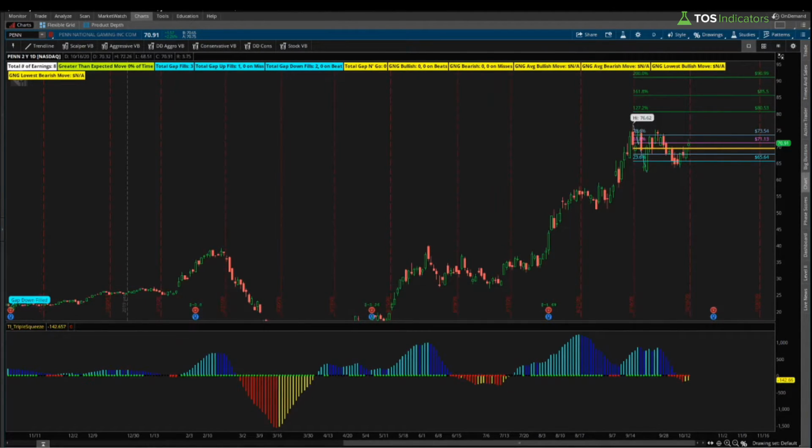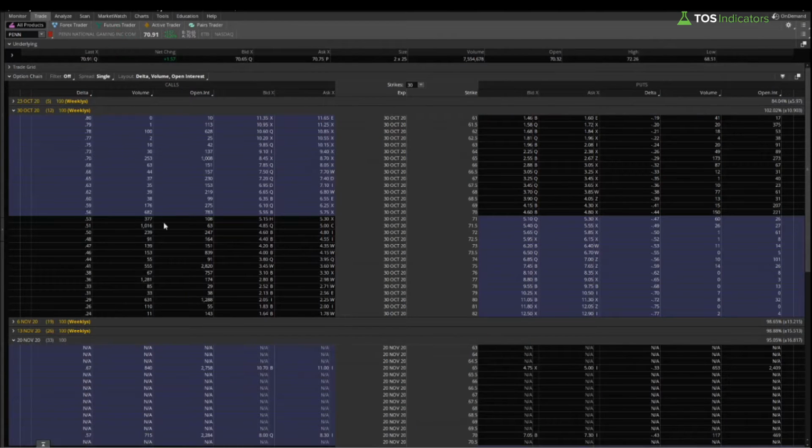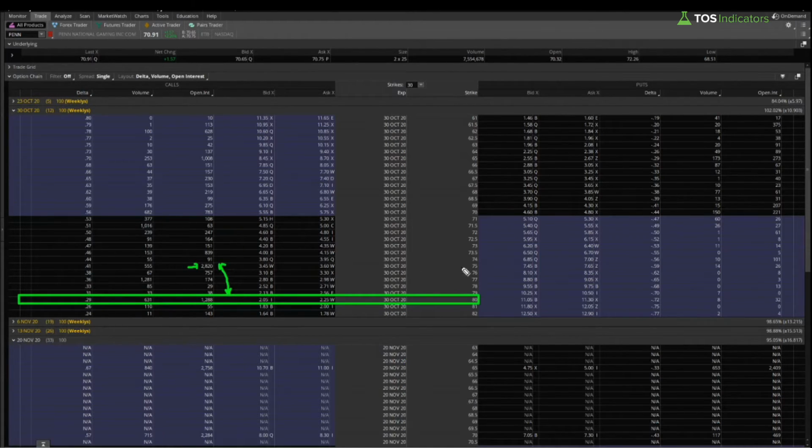We also have a squeeze forming here, which looks like it's starting to lose momentum and maybe even turning positive. So now coming back into Penn, 30th October, looking for that 80.53 strike area. If we come in, look at that 80 strike. Let's use a rectangle tool here just to keep things nice and clean. This one looks a little bit more interesting. We have much higher open interest compared to anywhere else on the option chain outside of this one right here, also 2,820. So really these two strikes stand out. Let's see what that looks like.